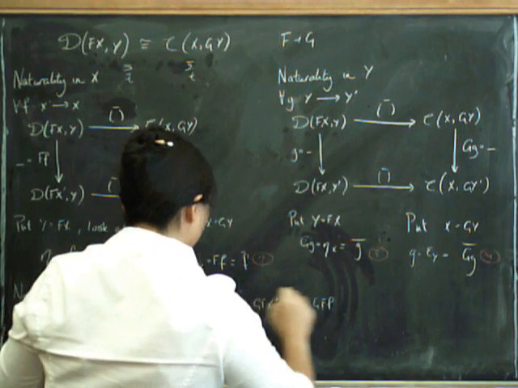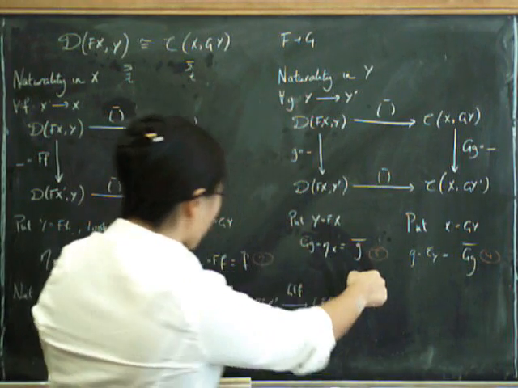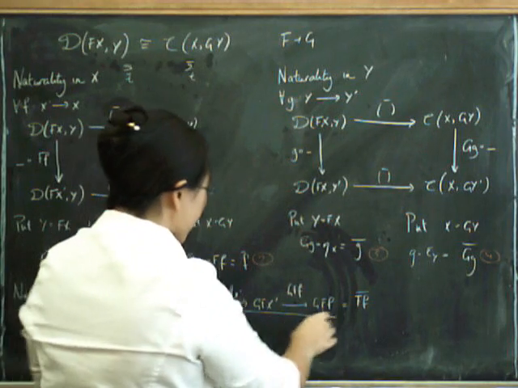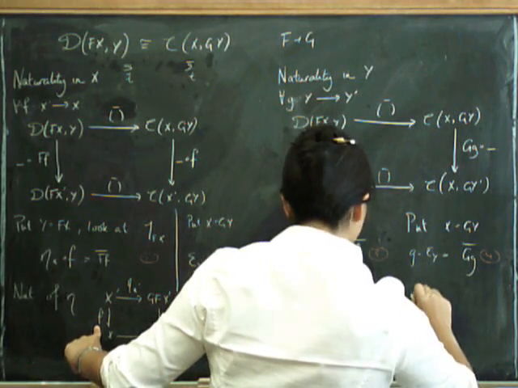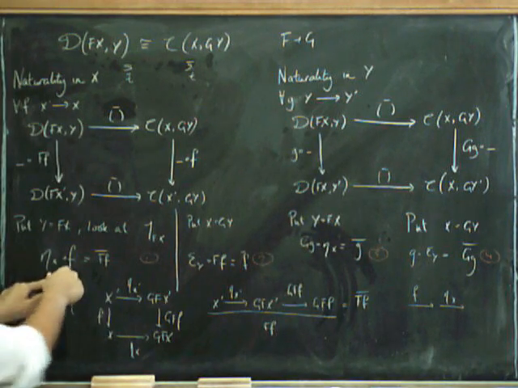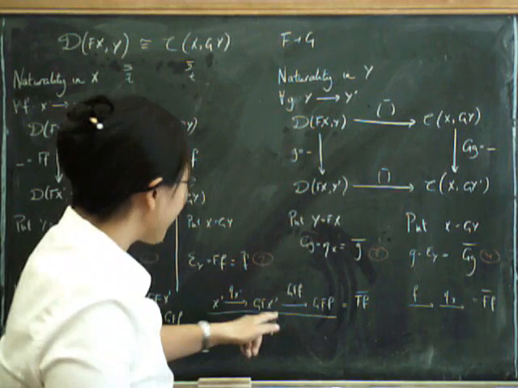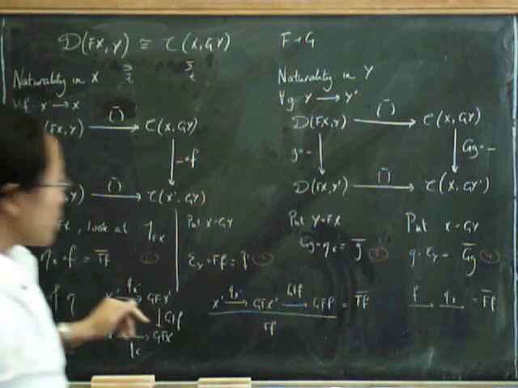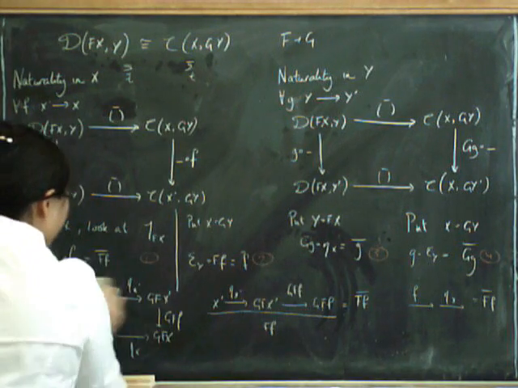So what we've got is, oh it made a funny noise. It's all right. We've got G F X prime, G F F, eta at X prime, G F of F. And if we transpose this whole thing, this is, according to three, it's equal to, so you remove the G and you transpose F of F bar. Oh look, so if you transpose it, you get F of F. Now, coming down here, we've got F, and then we've got eta at X. Now, what's that an instance of? Oh look, it's an instance of this. This is also equal to F of F bar. That was a bit easier than I was expecting it to be somehow. They're both equal to F of F bar. So both sides of this naturality square are equal. So what did we use? We used one and three. So to get naturality of epsilon, we're going to use two and four in exactly the same way. I'll leave that to you.